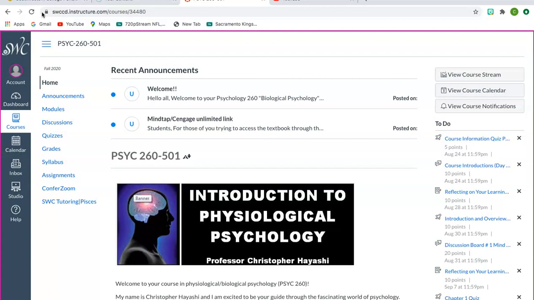So when you log into the course, you will be taken to this home page. On the home page, you will have this course navigation bar on the left-hand side where announcements will be posted on a weekly basis to give you a heads up on any updates to that week, as well as due dates of assignments and quizzes during that week. The modules area takes you to the heart of the course. This is where most of the course content can be found.